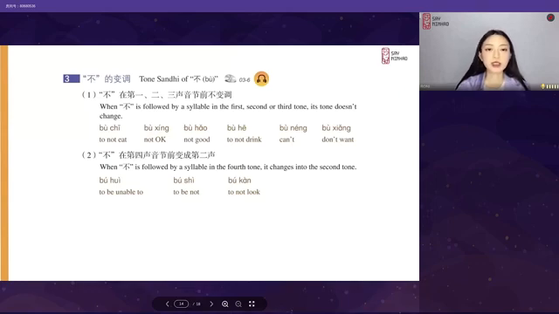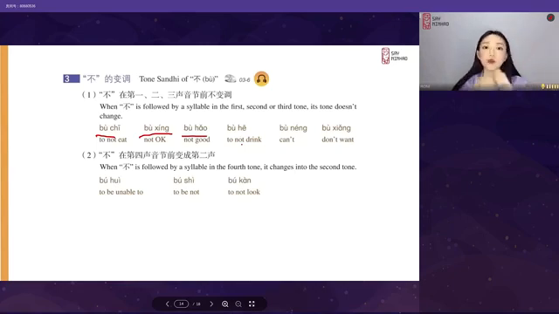Next one is the tone sandhi of bu. We've already learned the tone sandhi before, but today we are going to learn it in detail. So the first rule is when bu is in front of the first, second, and third tone, it will change nothing. It won't change. For example, like this. 不吃, I don't eat. 不吃, it didn't change, right? 吃 is the first tone. Next, when it's before the second tone, 不行, 行 is the second tone. It didn't change. Next one, when it is before a third tone, 不好, 好 is the third tone.